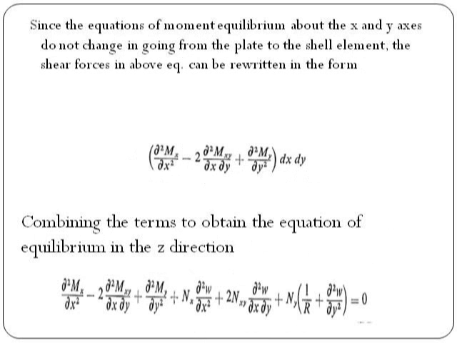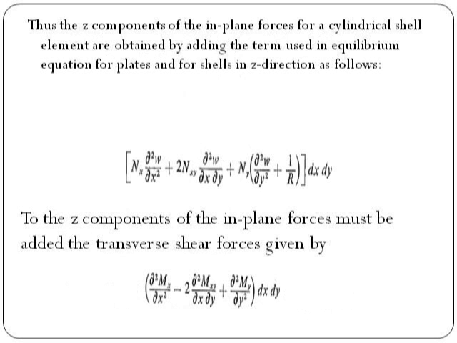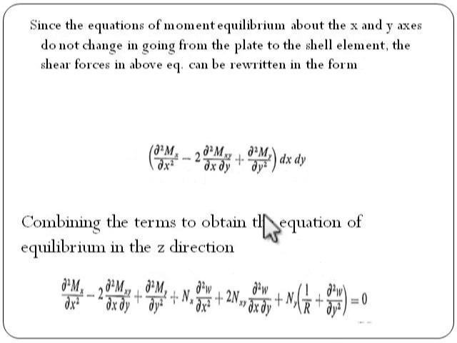Then next, coming to the moments, since the equations of moment equilibrium about x and y axis do not change in going from the plate to the shell element, the shear forces in above equation can be rewritten in the form of. So because of moment equilibrium, the shear forces that we considered here in this slide, this equation will turn to this. So it can be rewritten in this form. And now finally we are going to combine all the terms to obtain the equation of equilibrium in z direction.